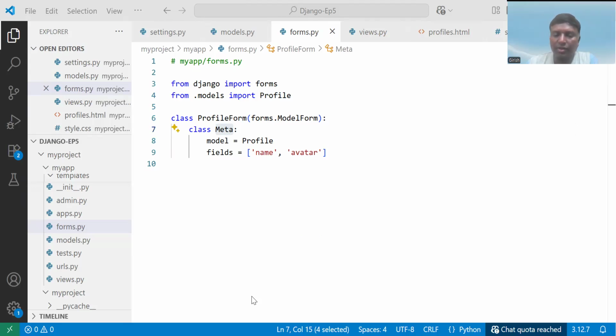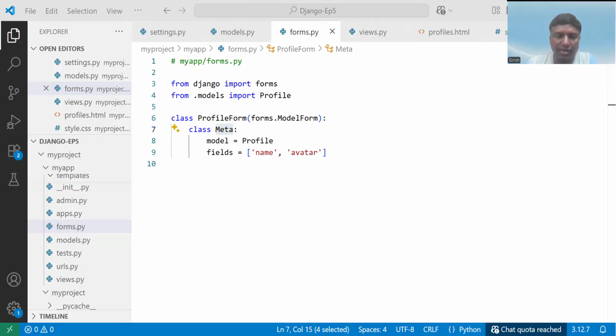Okay, name will be a text input, avatar will be a file input, where it is an image field. So that is the thing. So it generates HTML code for the form. That's it.